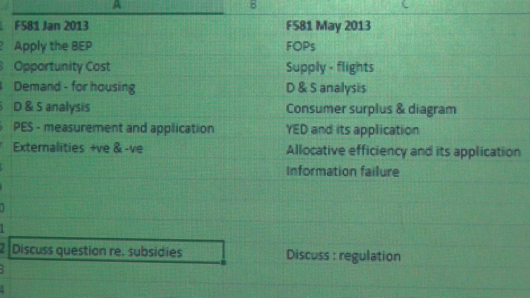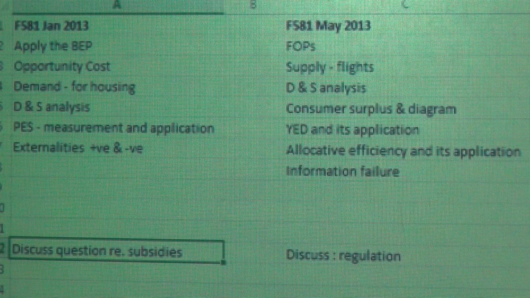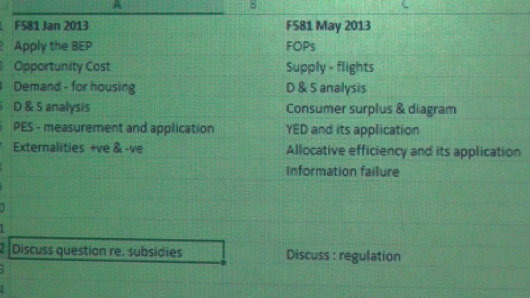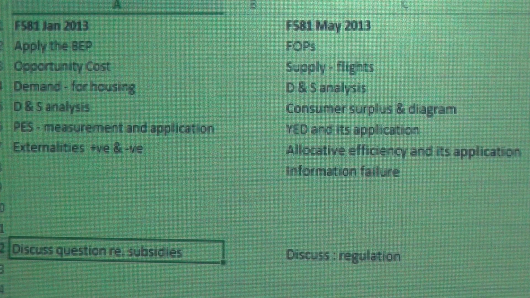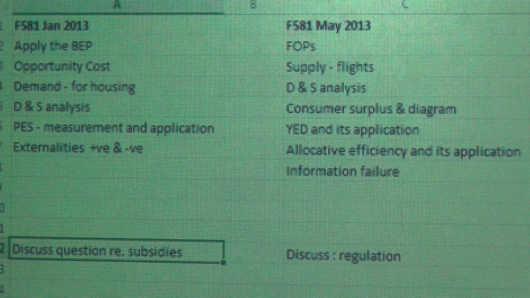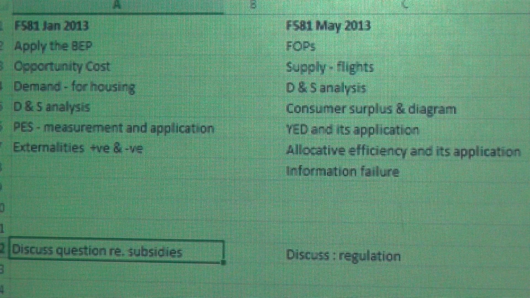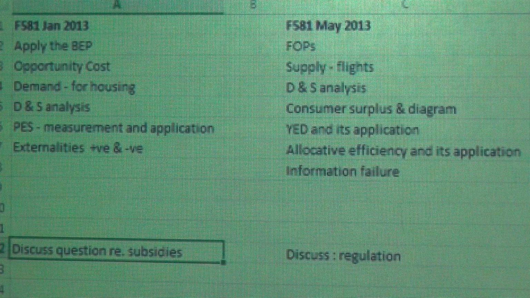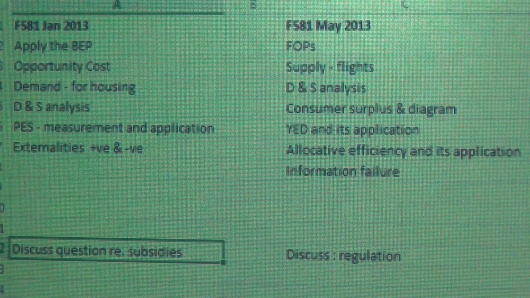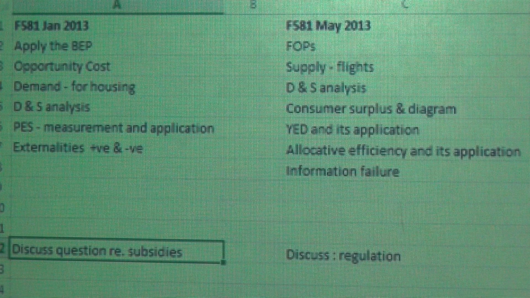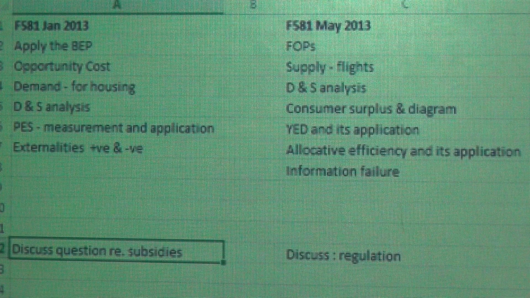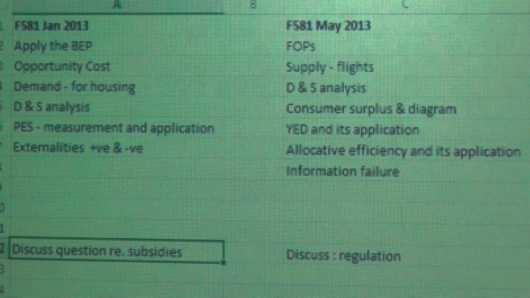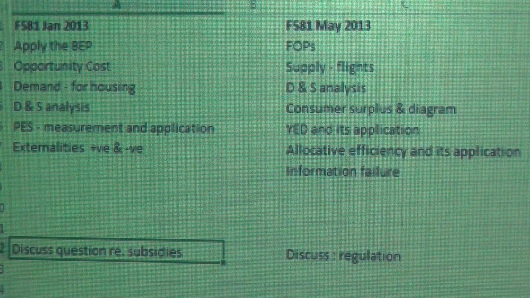Now, just note well, please, if this should come up again, you must make sure that it is very clear, number 1, where the area of consumer surplus gain or loss is, depending on the question, and you must label the demand curve clearly. This particular paper, that was a 4-mark question, and candidates who didn't actually label the demand curve with a D or with the word demand, in spite of the fact that the rest of the diagram might have been correct, they got 0 marks, so you must be very careful there.